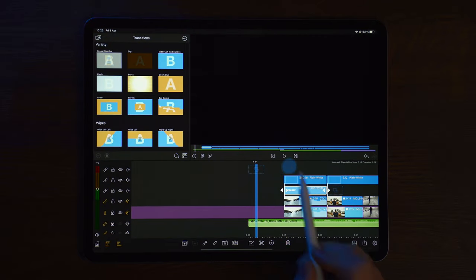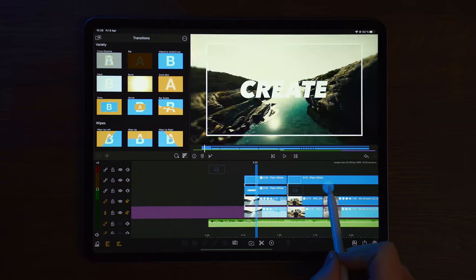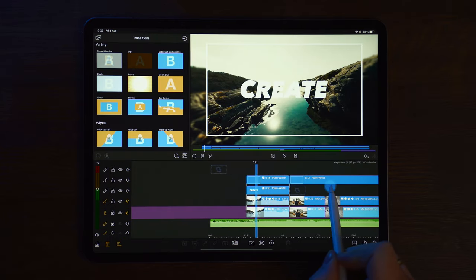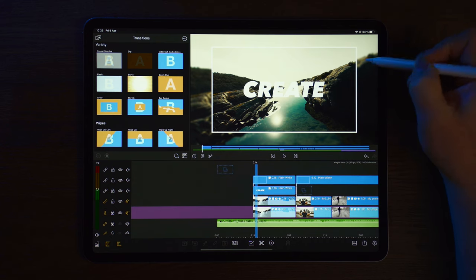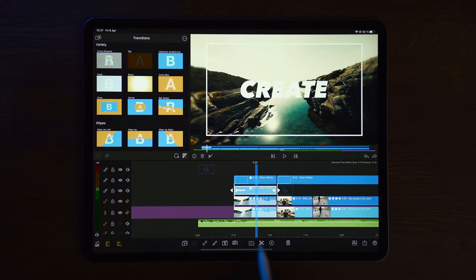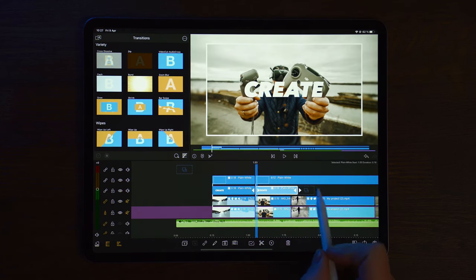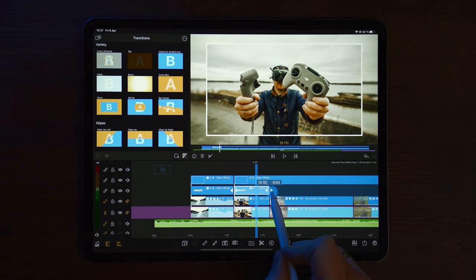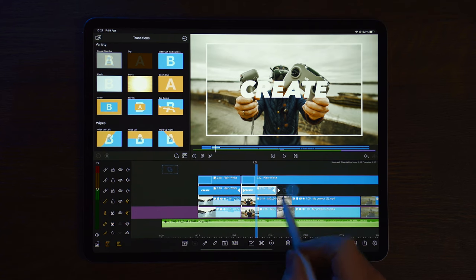So if we take a look at the first part here now, you can see that the text is coming in here as well, following the animation of the image and the video in the middle here and the box itself. So for the next clip here, I am going to duplicate this text layer here and put it above the video or the photo here and just trim the duration so it matches the sequence of the clip here and the duration of the clip, and then go into edit.